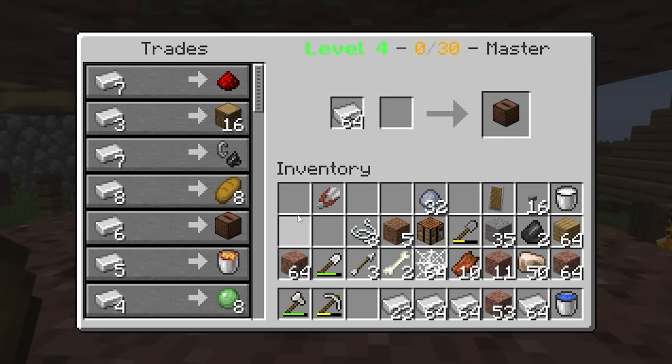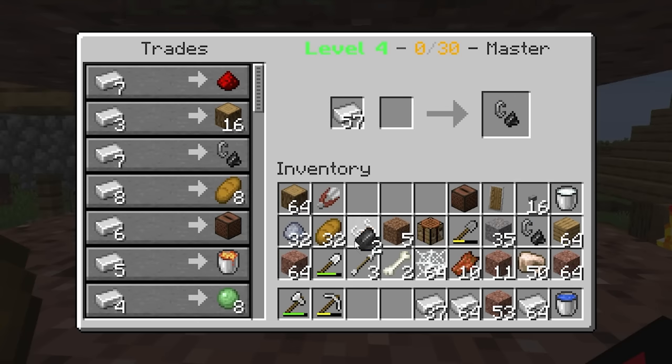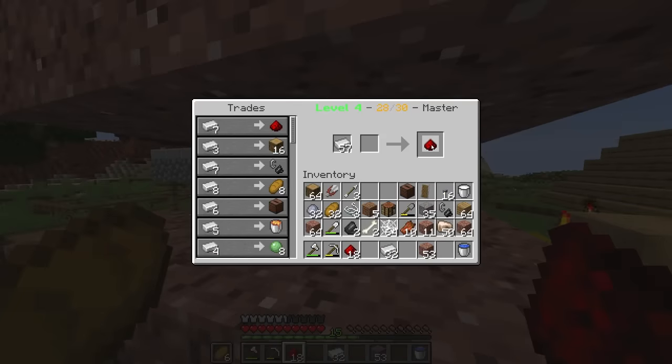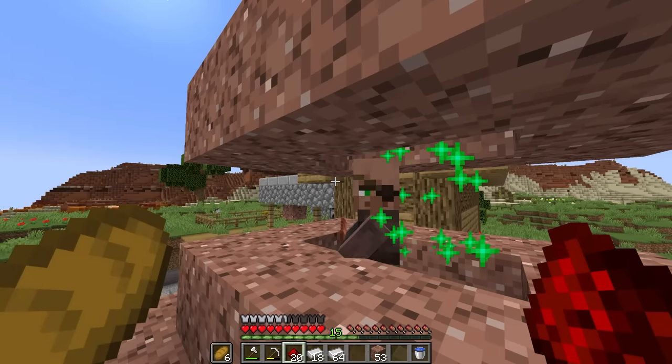Hello. I would like 1 jukebox, please. Thank you. A bunch of bread because I'm hungry. And some wood because wood is good. And a flint and steel for later. And a bunch of redstone. Oh, wow. That was nice. Thank you for redstone. Thank you. Oh, level 5.